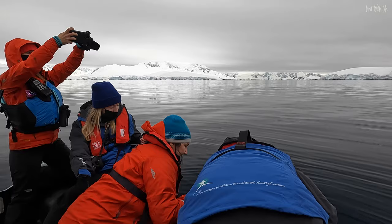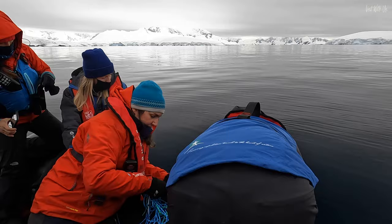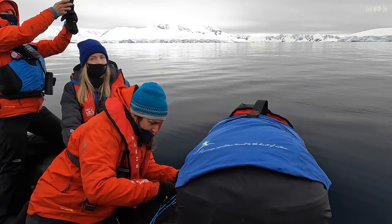So Lauren, who is our naturalist, she was able to pinpoint where we were on GPS, and then they record the depth there. And we noticed a lot of the zodiacs were doing it, obviously, in all different places. So that's really, and we'll do that most days, I think. So that was cool. There's a tourism thing as well, but there's also a science aspect to this ship. So when we go out on zodiacs, when we go out on land, the naturalists here and the scientists on the ship are doing science all the time. Yeah. It's fabulous to see, because they're actually using the ship half as for tourists and half actually for collecting science data.